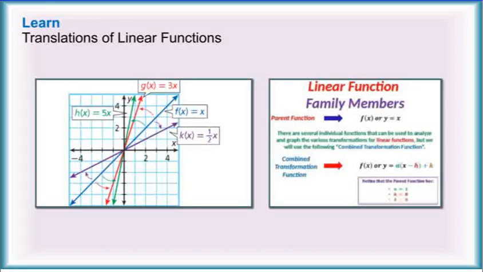So, some translations. Everything is based on this parent function. The parent function is f of x equals x, or y equals x. So for linear functions, everything is based off of that. Now the transformed function would be f of x, or y, equals a times x minus h, plus k, where h and k are your translation. So this would be the set standard for transformation. We're going to look at each one today, and then we'll look at dilations, which refer to the letter a.